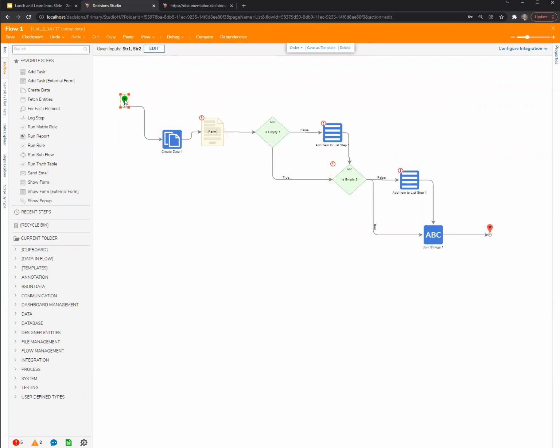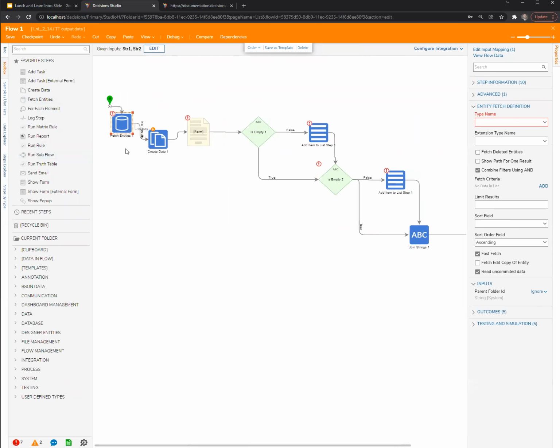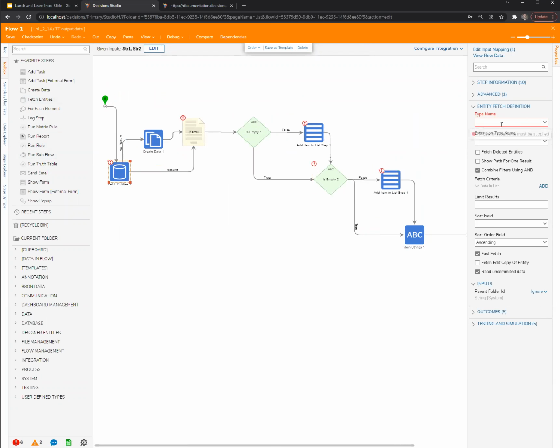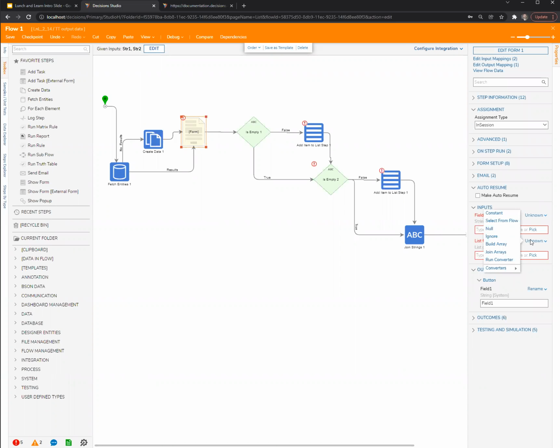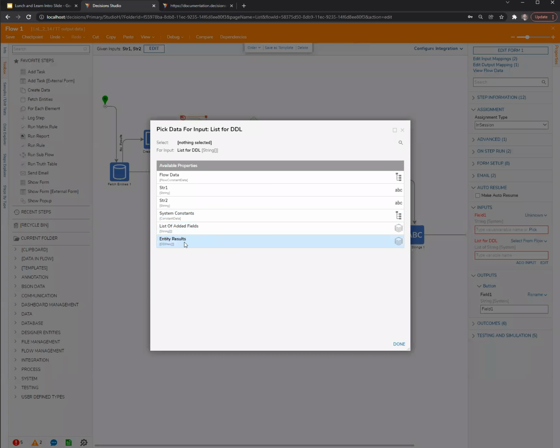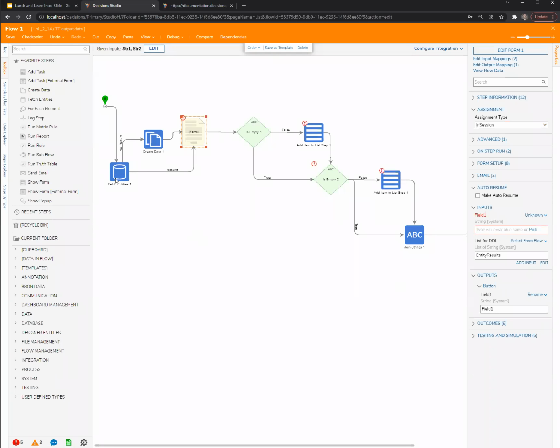Very similar to the external truth table thing that you and I have worked on. Oh, okay. So I call it something like DDL items, and then I can just pass the results into list for DDL. I can select that entity results output here. Okay, so now I just manage that independently of the flow. So I just had to set up a folder to store those list items somewhere. Right, exactly. It would be a folder that would just contain that list. Okay, all right, thank you. Yeah, you bet.